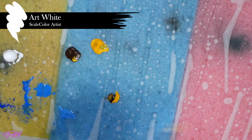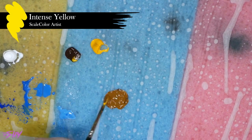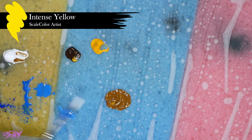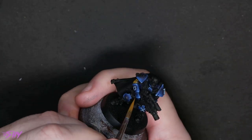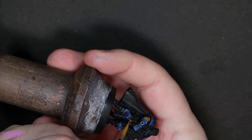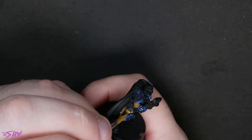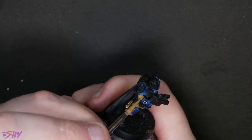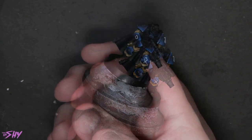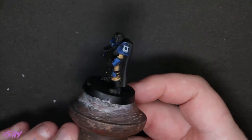I want to start working on the cloth now — this is basically going to be a mixture of brown and yellow with some white added, focusing heavily towards white as we build it up. A good glob of white in there helps give us solid coverage. Brown and white mixed together give very good coverage, so that yellowy tone covers well. We'll start by getting a really nice even base coat on all of these parchment and cloth areas. Then I add more white to start bringing up highlights — similar principle to the armor plates but on a more textured surface. Because these are artist colors they blend a little better, so I'm getting pretty good transitions with just a few stages of highlights, and it ends up looking like a nice cream-colored cloth.